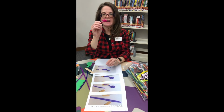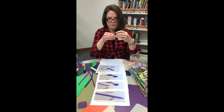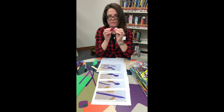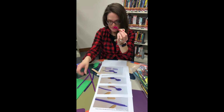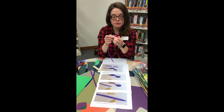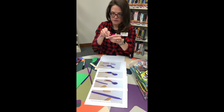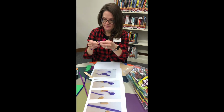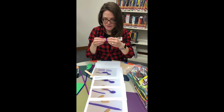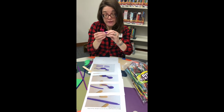So this is gonna be my little dragon head, okay? And I'm gonna put it on. I'm not gluing it, I'm not securing it yet. I'm just lining it up with my body, okay? That's it. Next step is to take another piece of your pipe cleaner and wrap it up. You're just gonna wrap around, and that's actually gonna secure your head in place. As you can see, you can go back and forth, up and down, all around. Okay, and see, I didn't have to use any glue, but if you want to, you can.